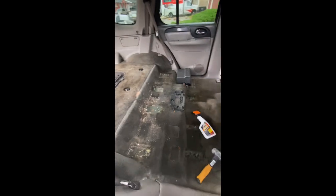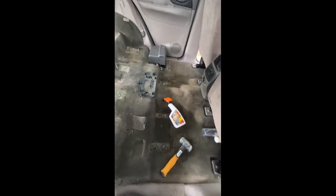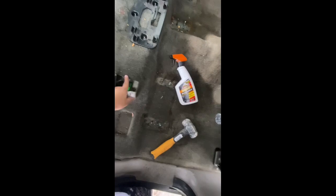A few moments later. This is the after effect of the seats being taken off of my 2003 GMC Envoy, or Envoy. So yeah, I'm gonna have to clean up this whole carpet or just remove it, take it off. It's not that hard. Basically, it's removed, taken off the whole thing, place a new one on there, which is fairly easy. Obviously, remove these bolts here. This one, 2, 3, 4, 5.